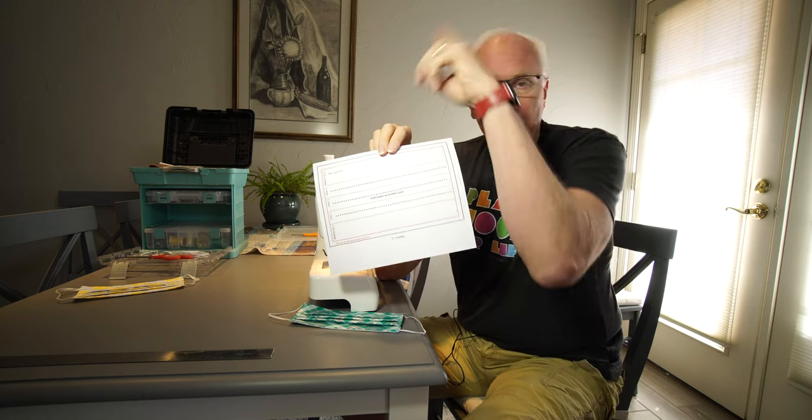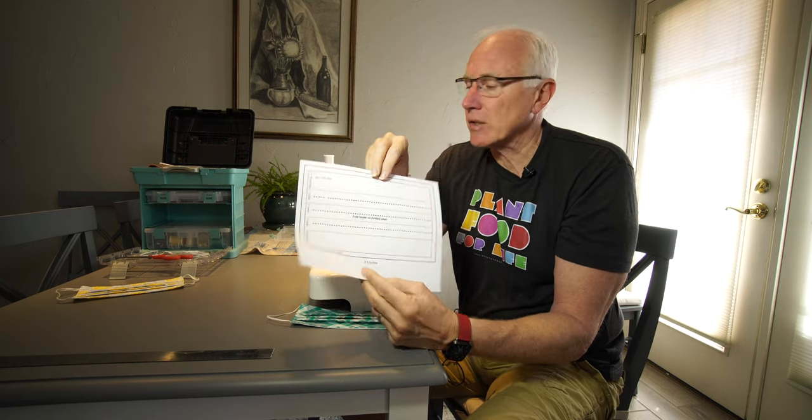We have a template. It's a little bit bright on here so it might not be showing up, but we have a template to follow. By the way, there will be an article on our website with a PDF of this so that if you want to, you can download it and print it out yourself, and I'll put a link to that up in one of the corners. So yeah, let's get into this.